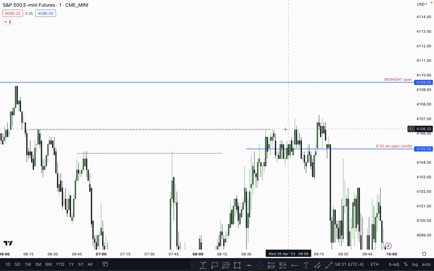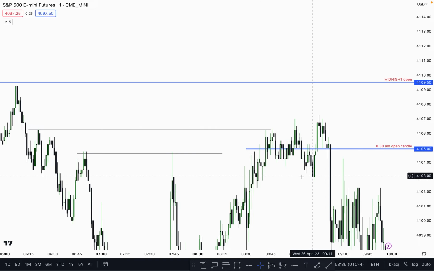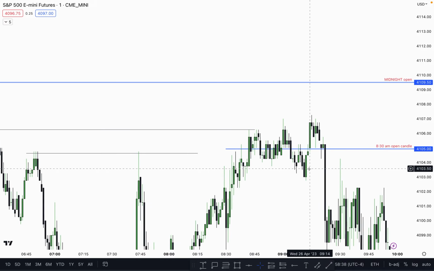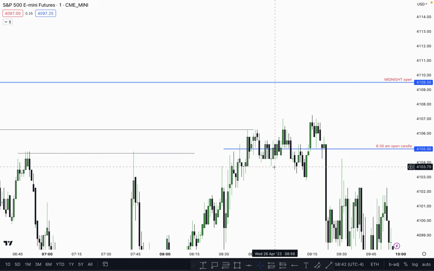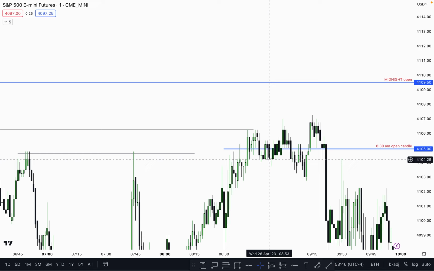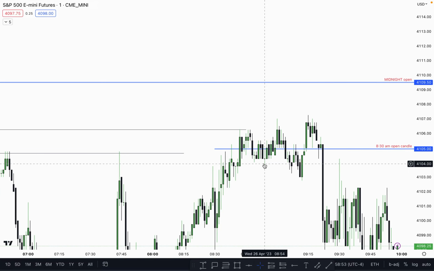Once we swept it, we wait for the price to go below these liquidities and then form a structure, a shift in the marketplace. So how would you know that? We get an uptrend right now. This is our low. We have a candle here and a candle here, and this is the lowest one. So this will be where we will enter our trade.